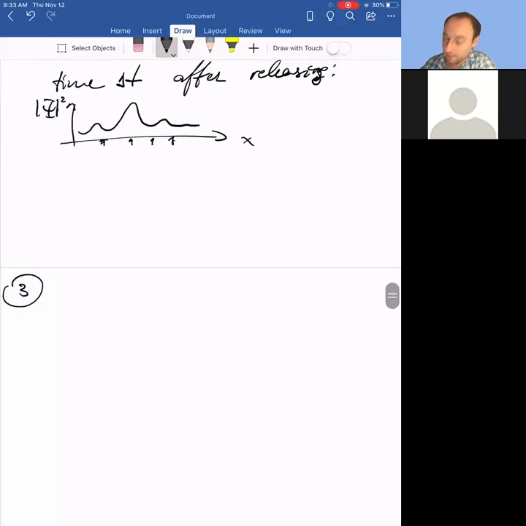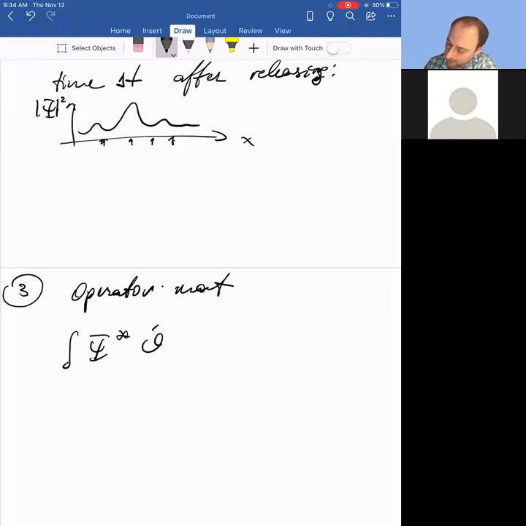And I just remembered point number 3. Operators, operator math. So I discussed things like this, right? What does this mean? This is a sandwich in which you put the wave function, you conjugate it, you put the operator, which could be multiplicative like x, or differential like d/dx, and you operate with that operator on psi.